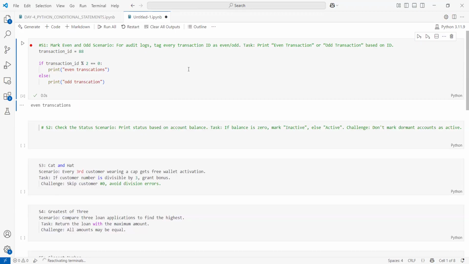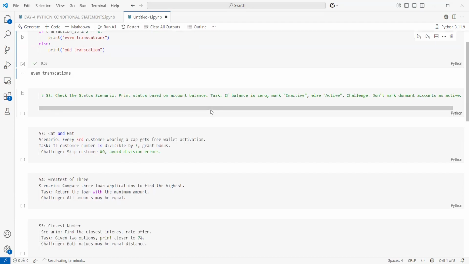That's why I have converted these problem statements into a real-based solution. For topic-wise problem statements, you can go and check.